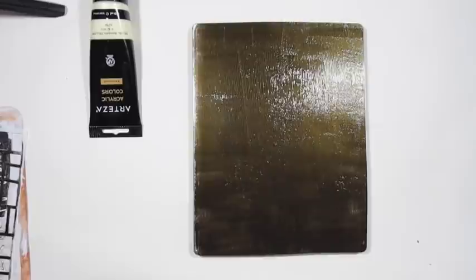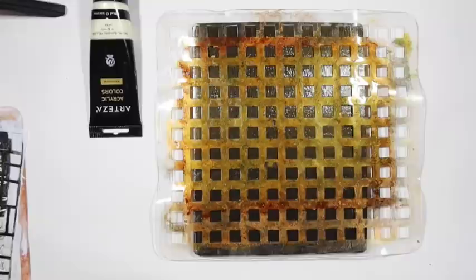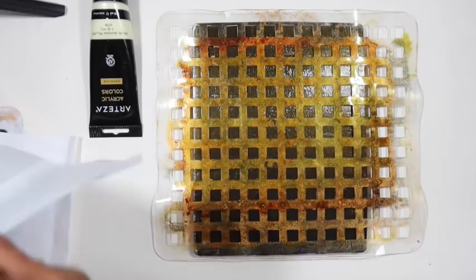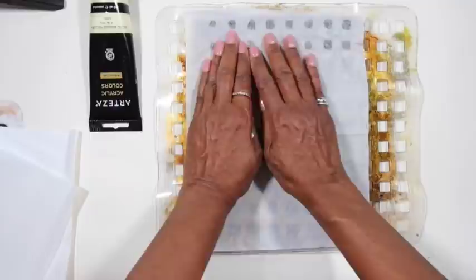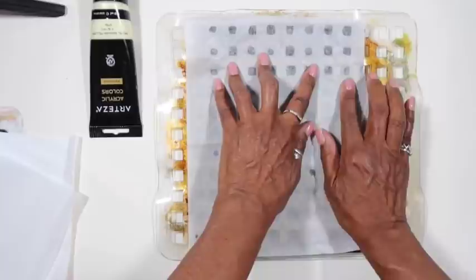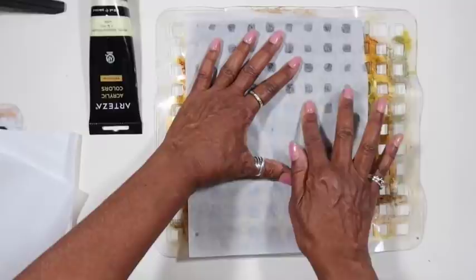I've gone back to the fancy black and I'm going to use a different stencil — this is a sink mat I got at Dollar Tree. A lot of you have gone out and got these as well. I just loved that grid — I thought I could use it on the jelly plate and it really does make a neat print. Here again we're going in with our tamale paper. You have to use something thin enough to go down into the print and pull the material up.